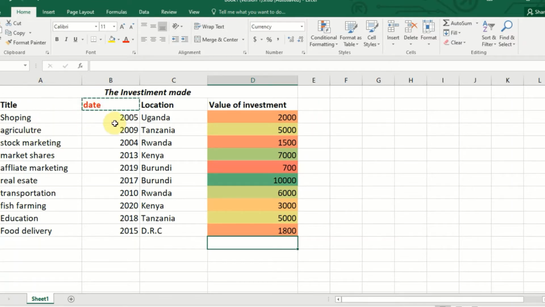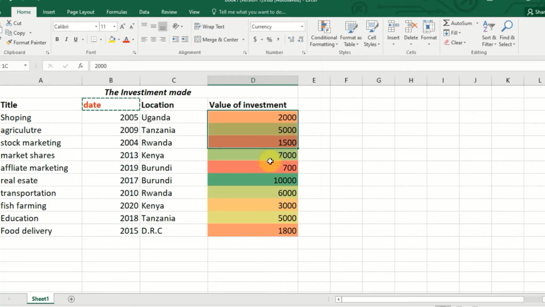Depending on the values we have, I want to format the investment value numbers into currency, so that it looks like money which is typed, inserted in Excel. So I will select the column or the range of cells in which the numbers are, and click on number format.